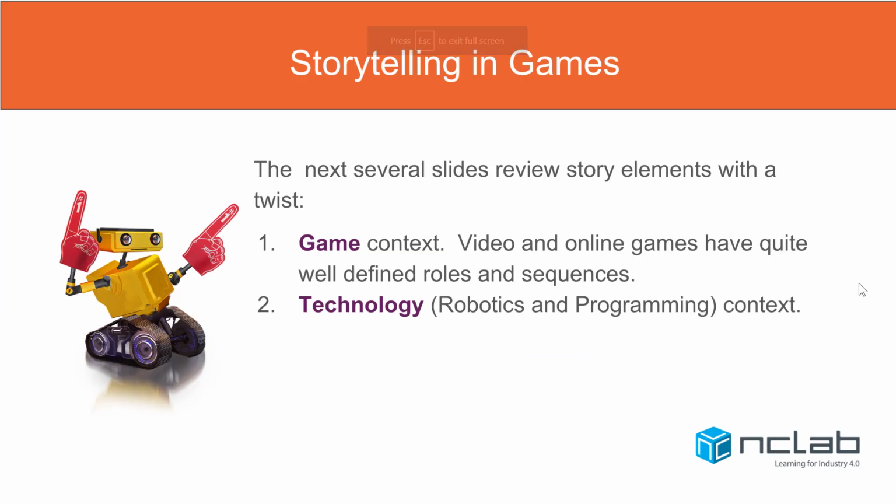Well, let's go over story elements with a twist. We're going to think about them in terms of games. As many of your library patrons will know, games, online games and video games have well-defined roles and sequences. And we're also going to look at it in terms of robotics and programming. So this is more of a real-world context. It helps us think about solutions for the future too, and some of the obstacles we might have to overcome getting there.